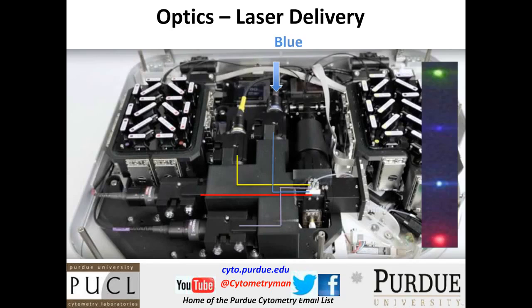And if you look at the path that those lasers follow, it's pretty much like I've outlined here on this graph. And you'll see that the lasers are actually physically separated from one another by a physical distance, so that the cell goes through each laser successively. And there's some advantages to doing that, which I'll discuss in a moment.